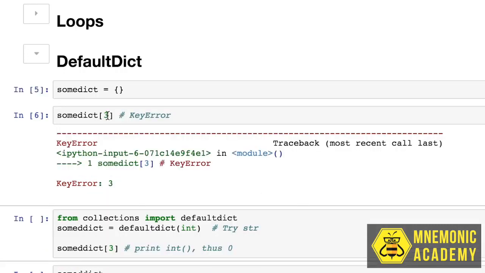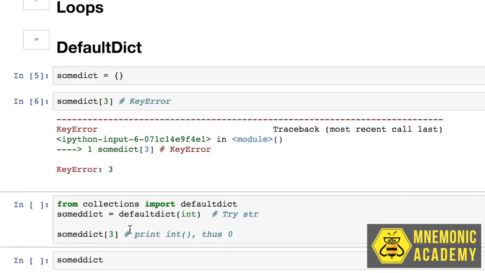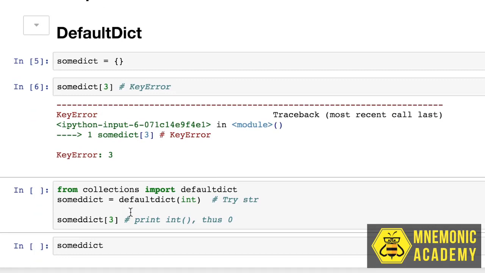However, in some situations, maybe instead of throwing back an error saying this doesn't exist, we want it to automatically make something, and something the same for all of the keys that are passed in without values. That is where the defaultdict comes into play. So, from collections, we have to import defaultdict first, just like we do with a lot of our packages. And then we have to actually create a type, an object that is a defaultdict type. And the most important parameter here is this, where we say int. So what we're saying is, in this special dictionary, if somebody calls a key that's not there, automatically use an integer as the value pair.